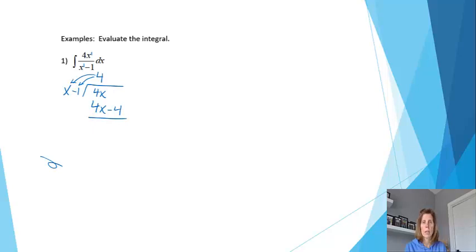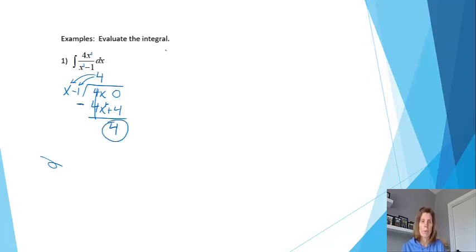And then just like in normal long division, we're going to subtract. So we'll subtract and subtract. So 4x minus 4x will be nothing. And then when I take nothing minus negative 4, this is going to turn into plus positive 4. So that will end up being 4. And then notice x will not go into 4 because you can't think of something times x to give you 4. So we are done. This is going to be our remainder.